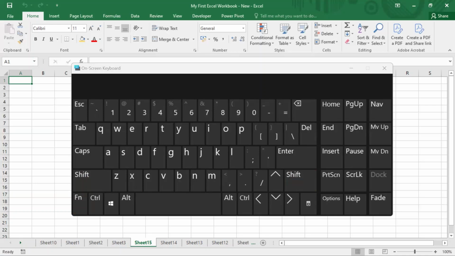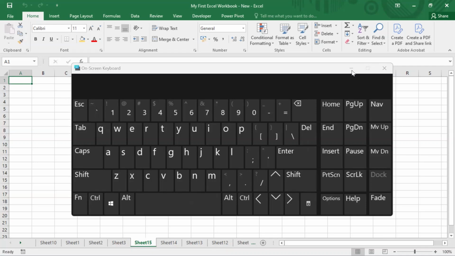First was the plus button, which is available beside the sheets. Second is right clicking on the sheets and inserting a worksheet. Third is from the Home tab by using the insert command from the Cells group. Fourth, and the most important, is using the keyboard shortcut Shift F11 to insert a new blank worksheet.